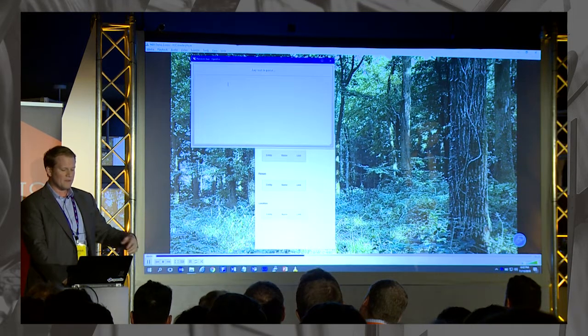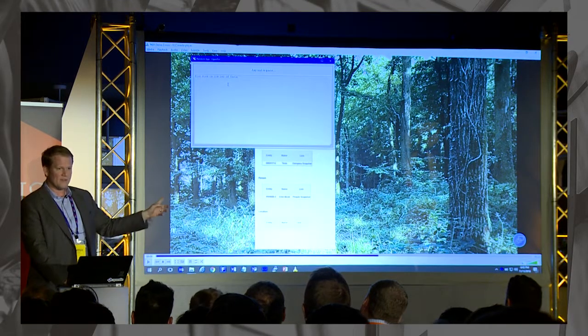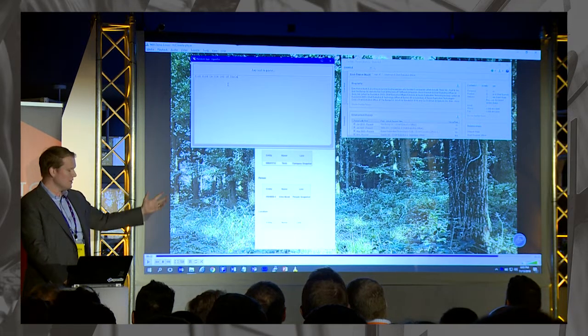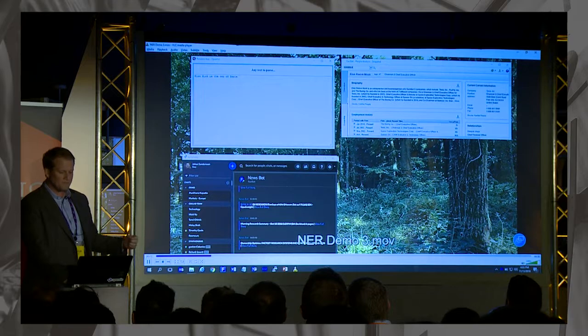Well, what if you want to do something that's not about the news? Let's do something. We have this fun thing we've called Random App. We're very creative. We paste in some text, like Elon Musk is the CEO of Tesla, pass that over to our service, so we can easily take that basic text, pull out Elon Musk, pull up his people information directly in FactSet as well. Let's put that together in a more interesting way.